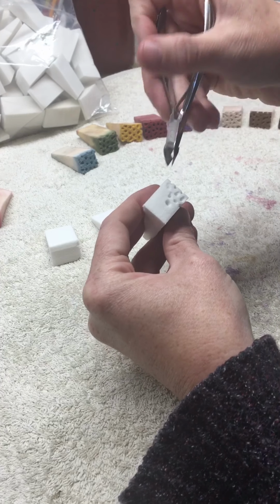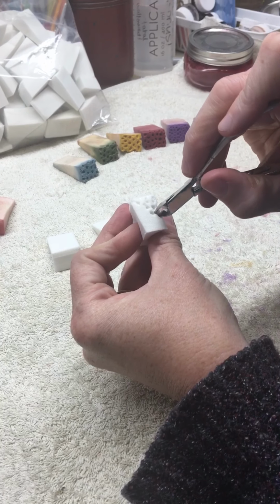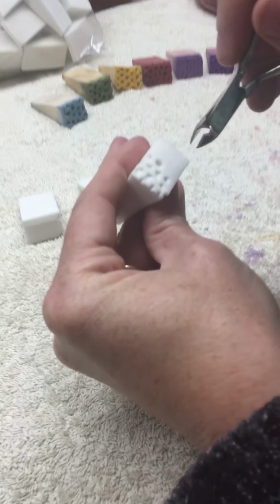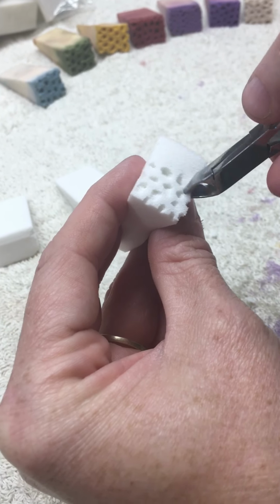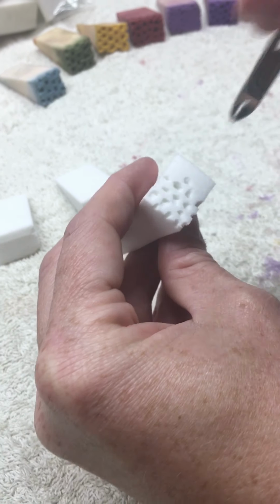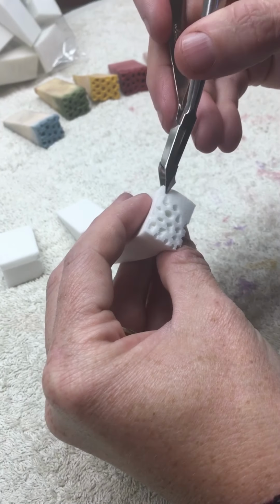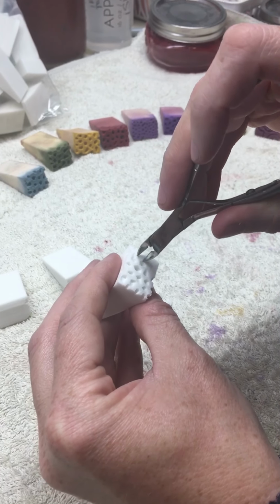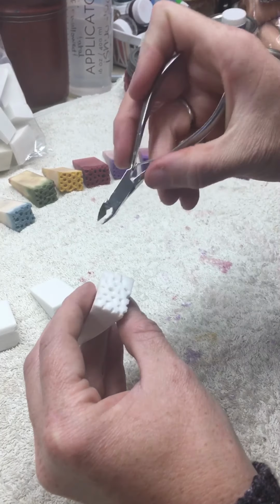If you're not using the right kind of tweezers for this, it will take humongous chunks out. That's why I use these cuticle cutters, which get you in there in a precision fashion. Once you've got a sponge that you like to use, you won't have to replace it for a long time, unless your cat eats it, because that's what happened to ours. The cats seem to think they're fun toys.